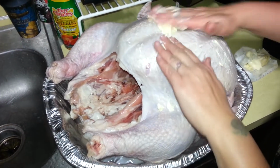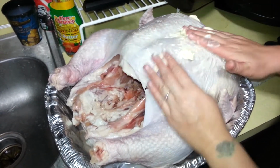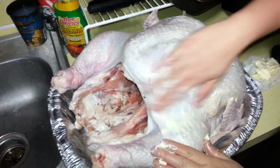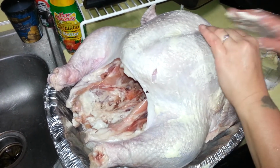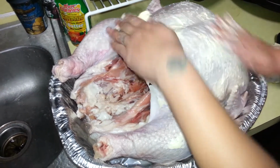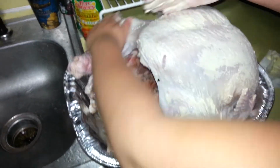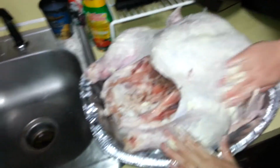And this can be any of your favorite butter, like Smart Balance. That's what we use, because it has less cholesterol and stuff in it. It's not made from hydrogenated oil. It's made from canola. Yes, it's very healthy, although, you know, your choice. You can use what you want.